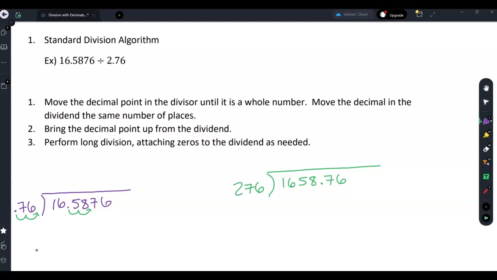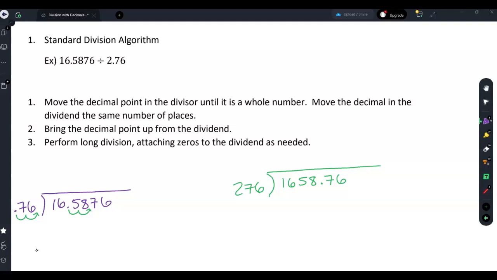All right, so I'm going to do this and I'm going to see how many times my divisor goes into my dividend. I do not need to necessarily use the whole dividend. So I would just try a digit at a time. I would say, well, will it go into 1? Well, 276 definitely won't go into 1. So then I'll move over another digit. Will it go into 16? It won't. Will it go into 165? Unfortunately, it won't. Sometimes it will go into 3 digits, right? Depending on what you have there. And so then I'm going to have to move over to the 4th digit and I'm going to have to try and figure out or take a guess at how many times 276 goes into 1,658.